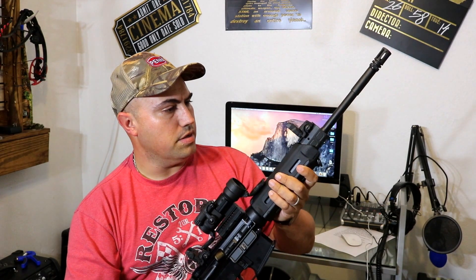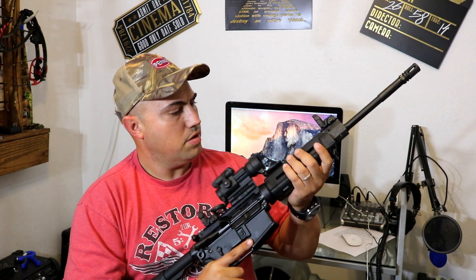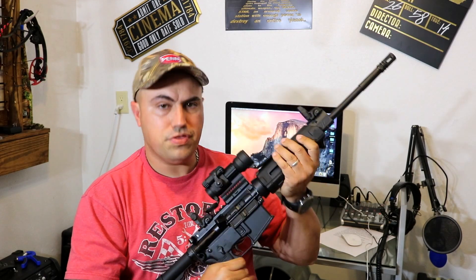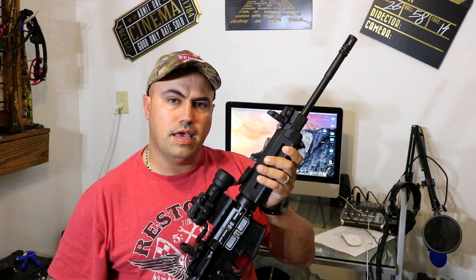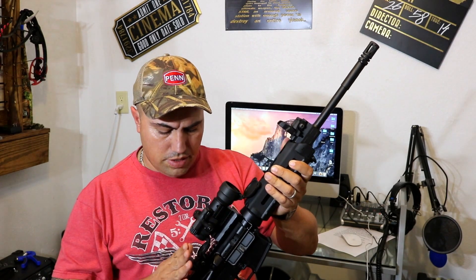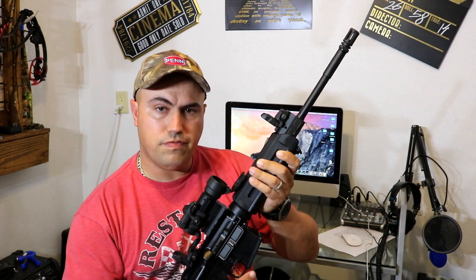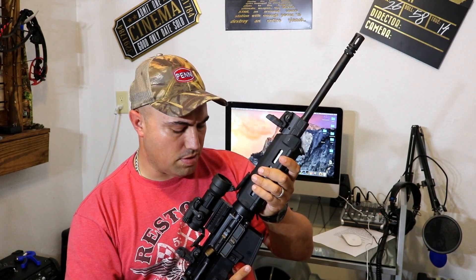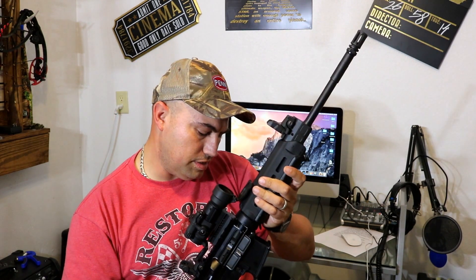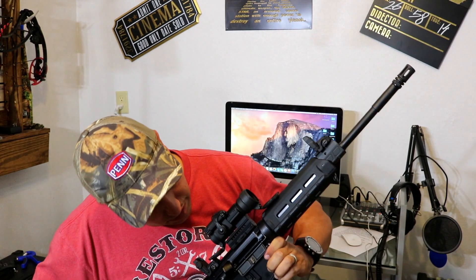It is the carbine length, so it has a shorter gas system, and this is direct impingement like the original AR-15s. The fit and finish of the rifle, for being just an off-the-shelf rifle, is great — it feels real good in the hand. The cool thing is they already come with a lot of added features, and for only about a hundred dollars more than the standard M400, you get all these upgrades. You can't buy all these pieces for a hundred dollars, so you might as well go ahead and get it. You have a fully functioning weapon, and if you want to start adding things yourself in the future you can — some people change out the trigger, but to me this is a very nice trigger as is.